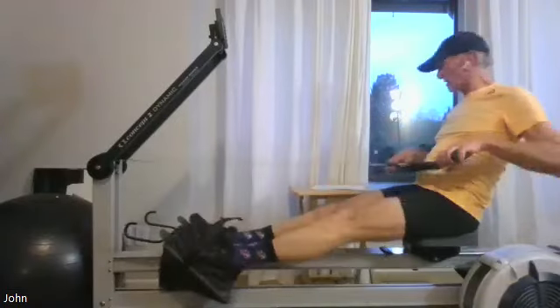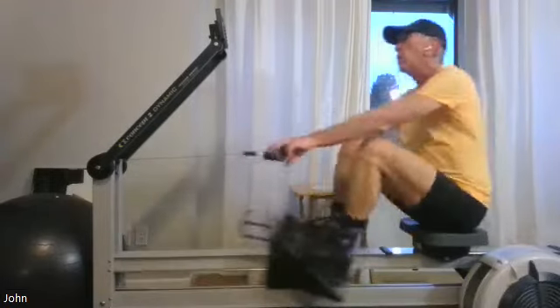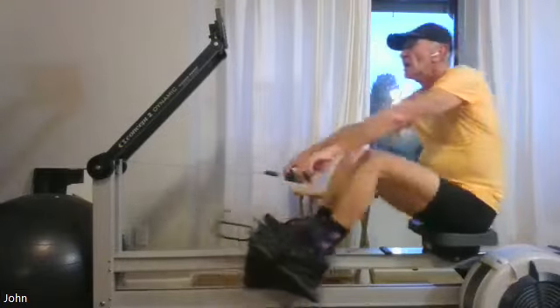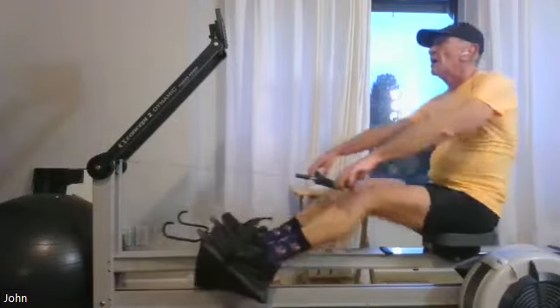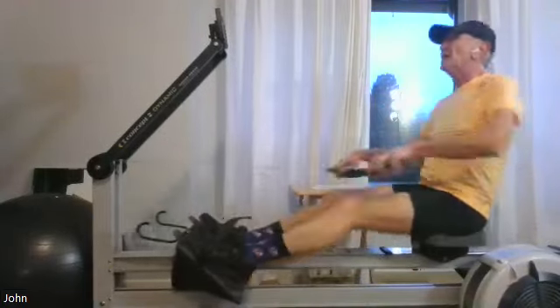Next little mini sprint — we're going to be bringing it up in about 17 seconds. So everybody's focused, everybody's controlled. We want to get that nice full compression, pushing it away. When the legs are almost done, we lay back with strength over those hips. In two, one — 15 to 30 seconds at target pace. Here we go.